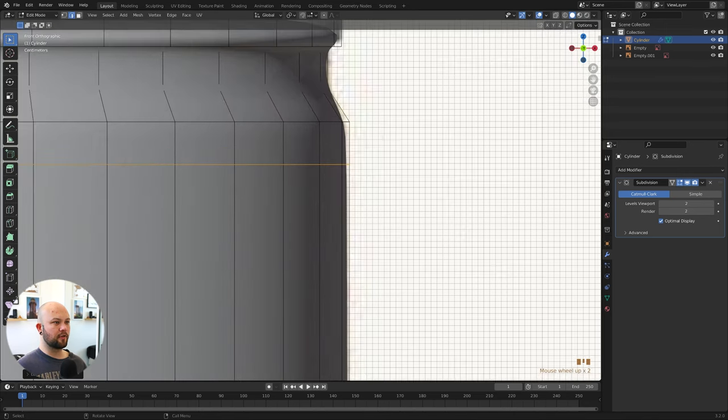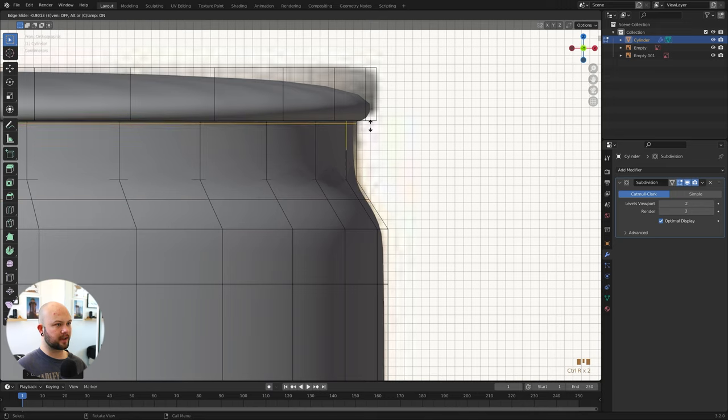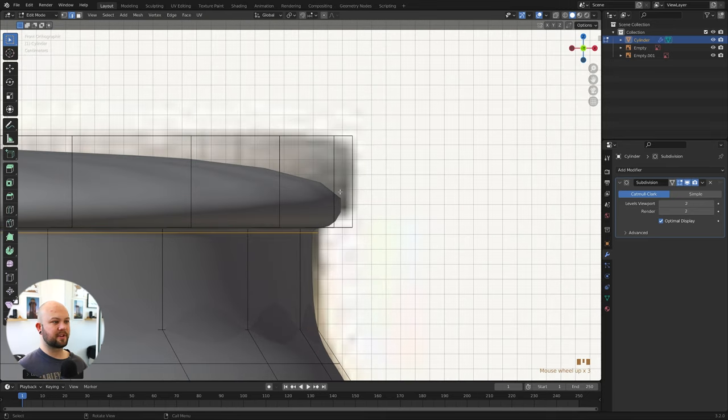Once you get it where you want it to be, with this whole thing selected, you can double tap G. So I'll click double G and that will edge slide it along there. So about there. And we're probably gonna need one here, about there. And then one at this top bit to make it quite a hard edge at the top. That's looking good to me. It's pretty much all this modeling. You're just adding loop cuts and extruding stuff. It's pretty simple when you do have a nice reference image.